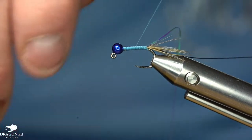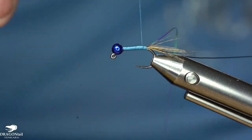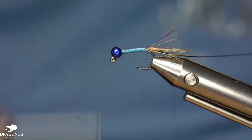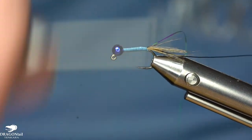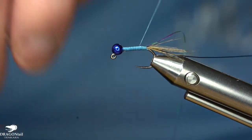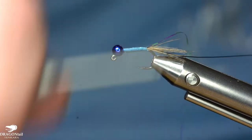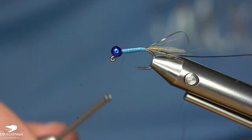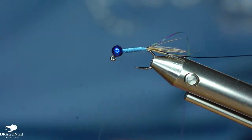So I'm going to create a taper to this body with my thread. I'm going to wrap back almost to the back of this hook and then forward, and I'll go backwards again, stopping just short of where I was the previous time, and forward. Now I'll go backwards again, doing the same thing, stopping short and forward. And I'm going to do this a few times. This 8-aught thread is a lot easier to do this with than say 12-aught, because it's a thicker thread. And you technically don't have to do this, but I like a slight taper to my body.